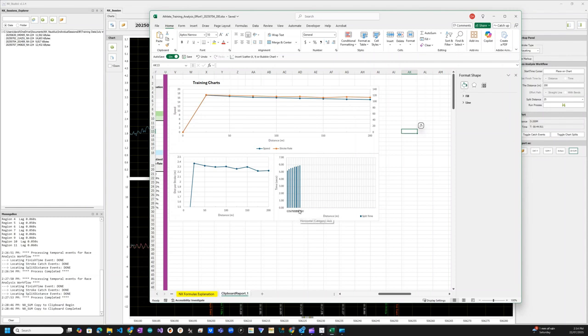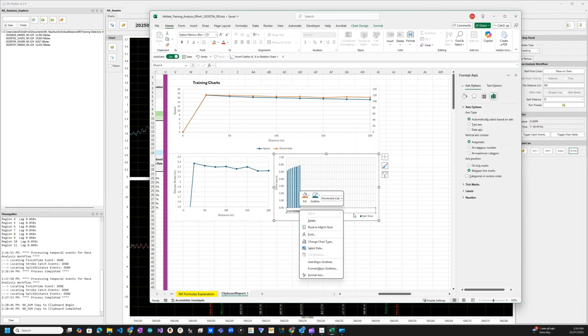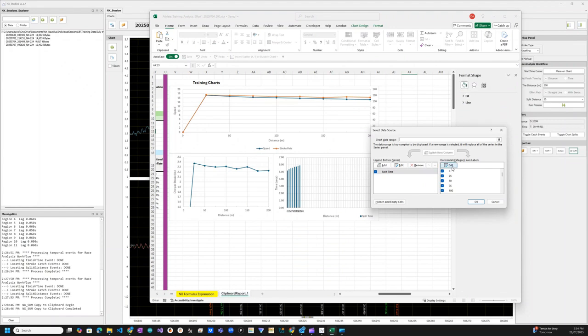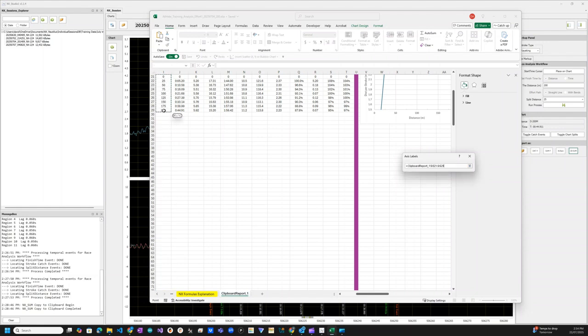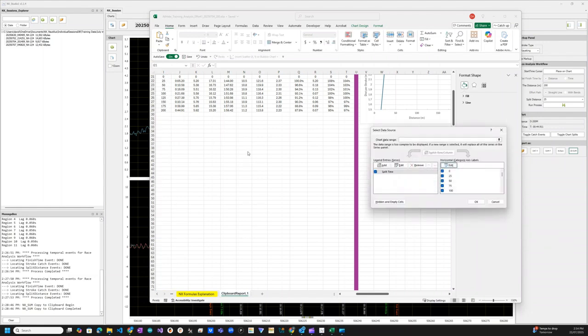And once again, this has gotten a bit confused. It's looking for a little bit more data than what we had for it. And in this case, we're only going to want 0 to 200 meters.